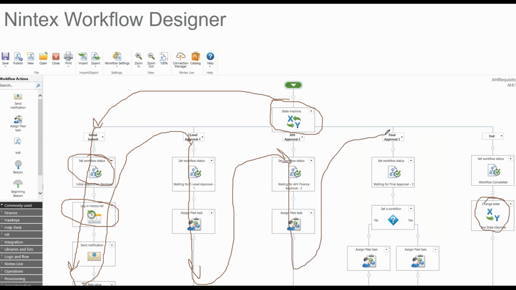Well, in a situation like this, let's say the condition we had, if you were looking at that diagram, is greater than $10,000 right here, and we said yes to $10,000, it would go down this path. And let's say that this manager needed more info. All we'd have to do, as the people designing this workflow, instead of just having an approval and a denial branch, is add a more info branch, and we could set the next state or change state to jump back to any place we want to.